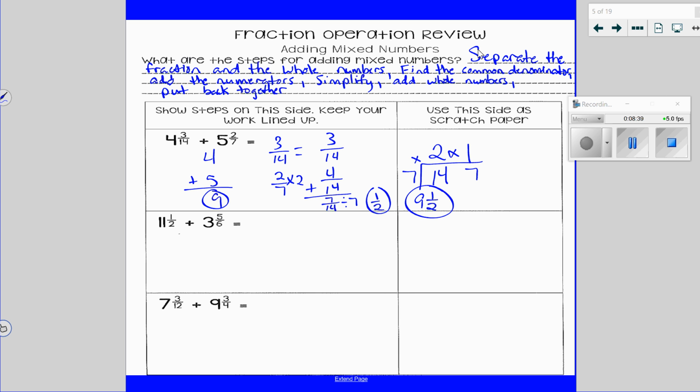Any questions about how to do this? Nope. Yes? Like watch on the problem part or the notes part? Okay, so did you see how I found the common denominator? And then that one stayed the same. 7 times 2 is 14, so 2 times 2 is 4. I added them together, and then I simplified it. I added my whole numbers, and then I put my whole number with my fractions together to make my answer. Make sense? All right, guys, the next two are yours.